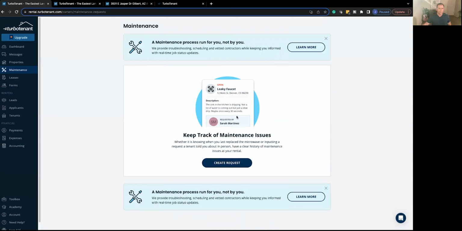And what I like about it is you can go in there after it's closed out and put what happened, like, sent plumber over, corrected issue, and so on. And then, if there are photos, you can upload those as well, and just keep track of all those documents in one place, so that if there's ever any question about it, or if anything ever comes back on it, you have all your stuff right here. So that is a very nice feature on the maintenance tracker.